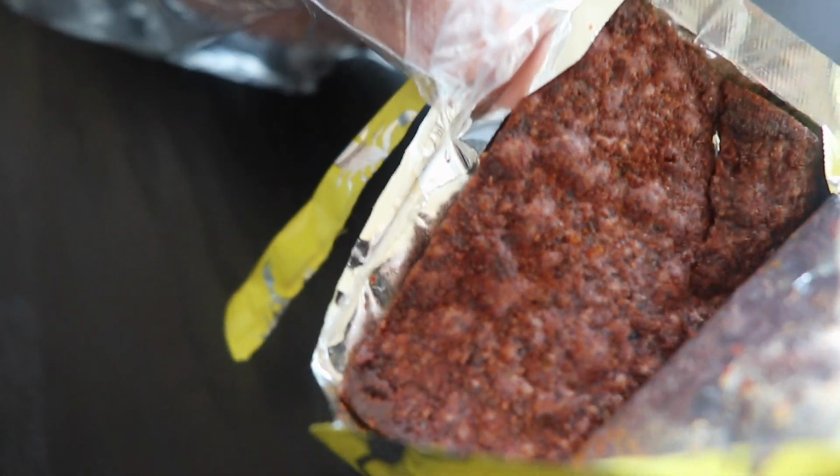Oh, look at all that spice. Not eating this whole piece. Are you eating your whole piece? This is kind of big, guys. Should I eat the whole piece? Ooh, that's a lot. Okay, I'm gonna break a piece because it smells dangerous.